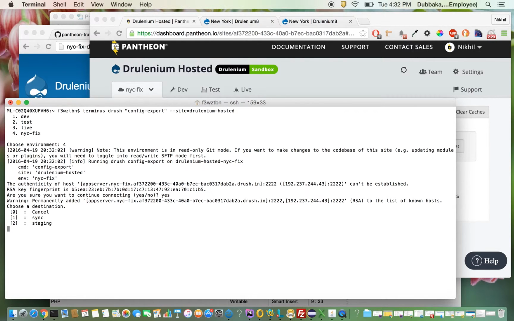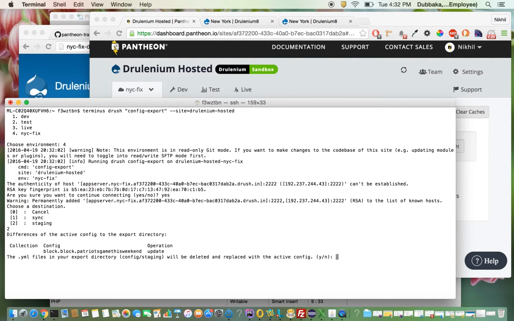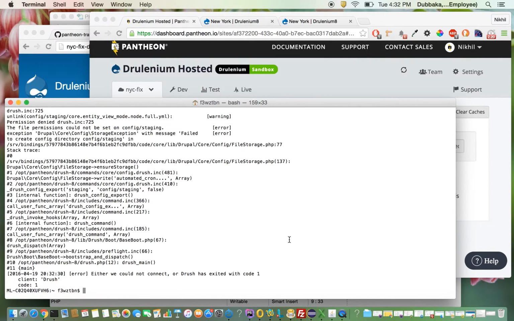I want to choose a destination to the staging environment. So the block, Patriots game this weekend block, has been updated, so that's what it's asking me. Are you sure you want to replace the old one with the new item?